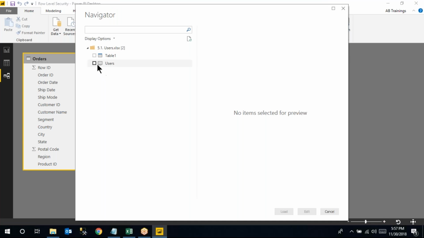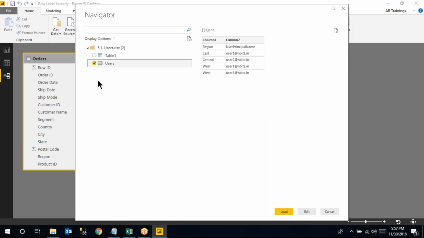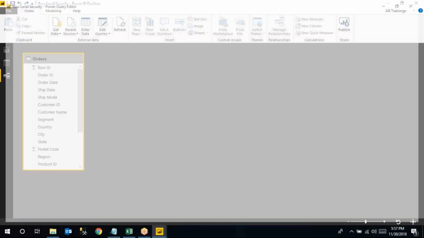The sheets are pivot tables. I am selecting this sheet, and when I select it, I see the data here. The data is not in a structured format. The first row of data is the header, so it is not populating properly. What I need to do now is prepare the data. How to prepare the data? In Edit Queries, you can prepare the data. Select Edit to prepare the data.